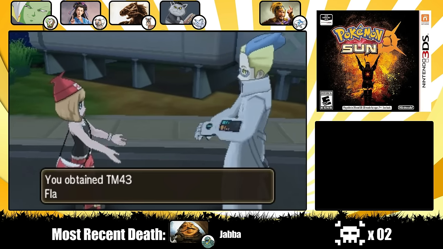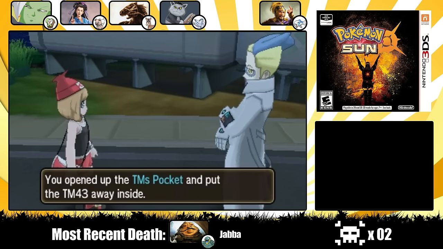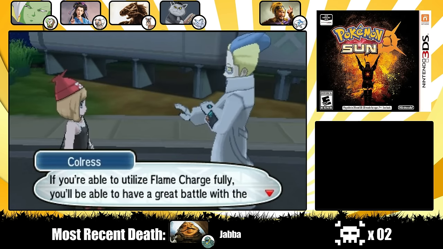Oh, wonderful. Science person gave me Flame Charge. Good. Now the salamander can use it. Or whoever could use it.